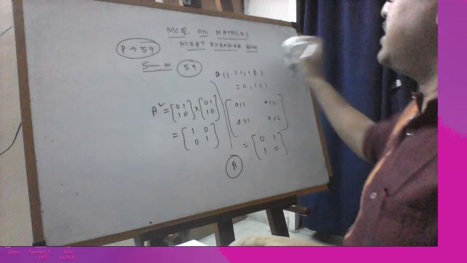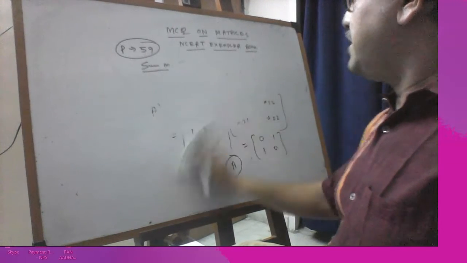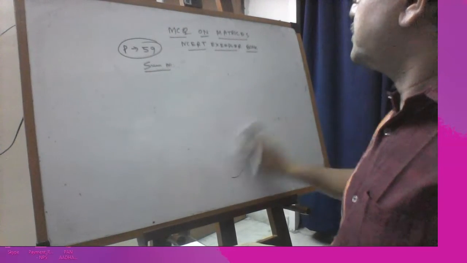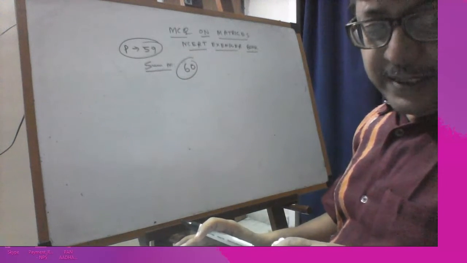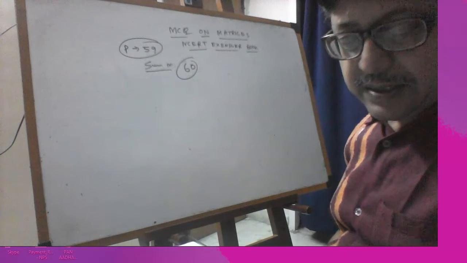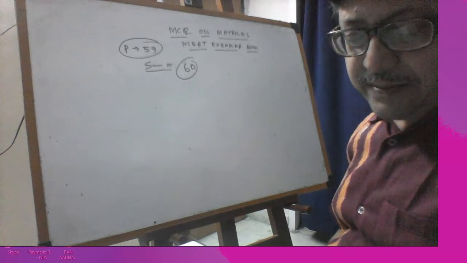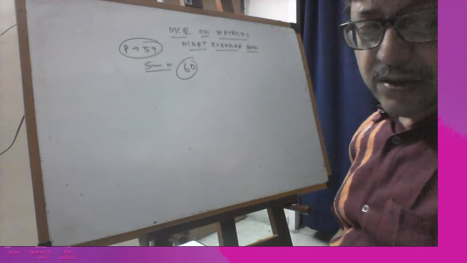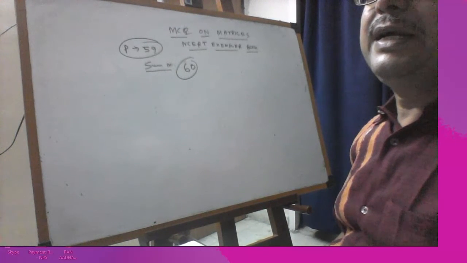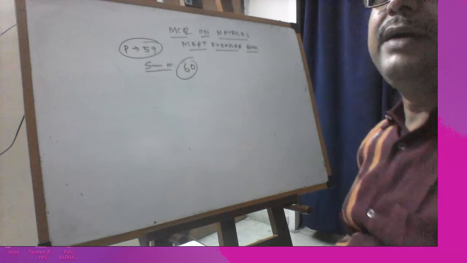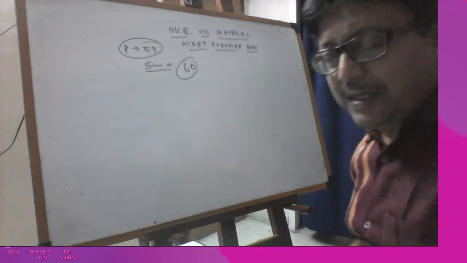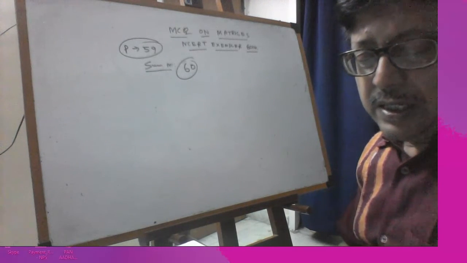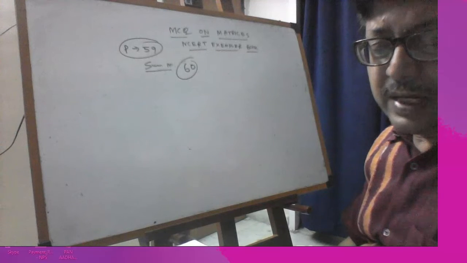Then what about the matrix given in sum number 60? What do you observe? For number 60, this matrix has only diagonal elements. So this is not an identity matrix. This is not a skew symmetric matrix. In a symmetric matrix A11, A22, Aij equal to Aji, so diagonal elements are equal. That's true. So skew symmetric is not possible, identity is not possible.